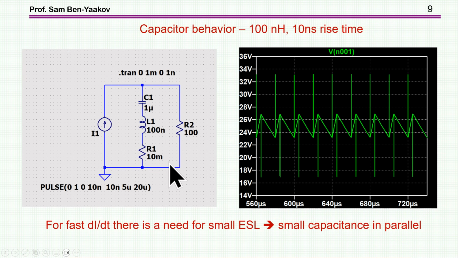Okay, so this capacitor may be just not good enough or not large enough. But if I change some of the parameters, and in particular if I change the inductance, and also the rise time, a faster rise time and a larger inductance, see what happens. Aside from the triangular ripple, we see these spikes, which are very large. This is very typical of a fast switching system, in which you have fast pulses, high dI/dt, and you'll see also these very nasty spikes.